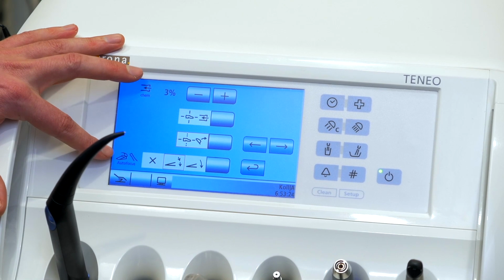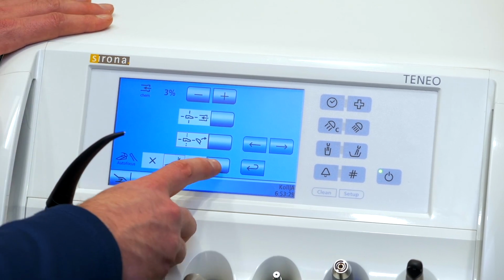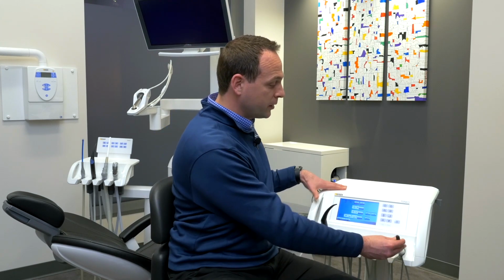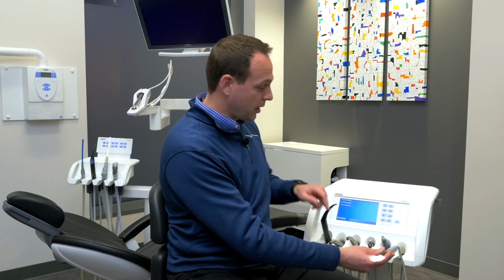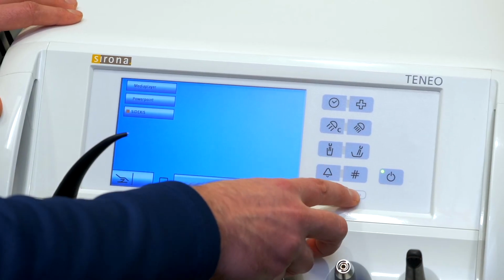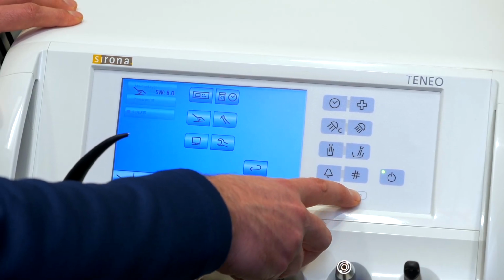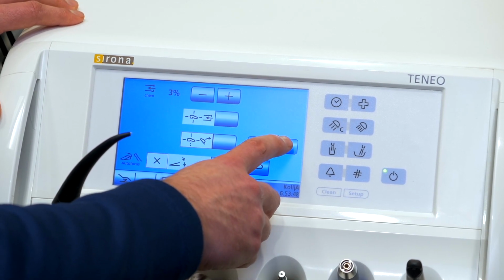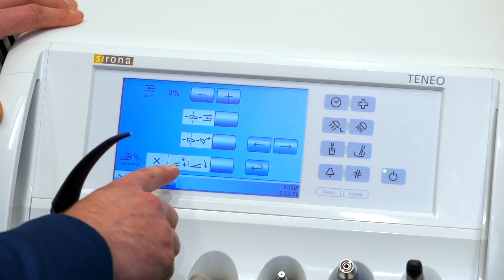Finally, we have the bottom row of buttons here, which is the camera focus. The first position with the X does not allow you to control the camera focus with the foot pedal. It will only be controlled by the blue button on top of the camera. If I want to change the way the camera focuses, I can take the middle setting here.